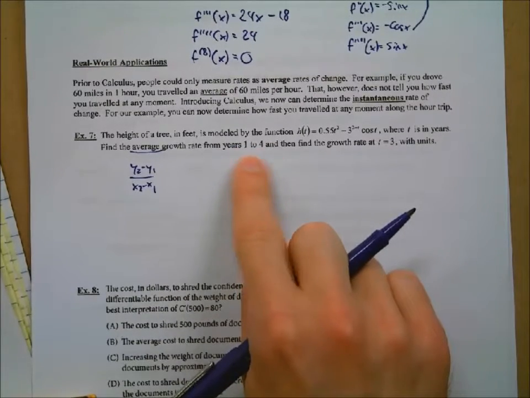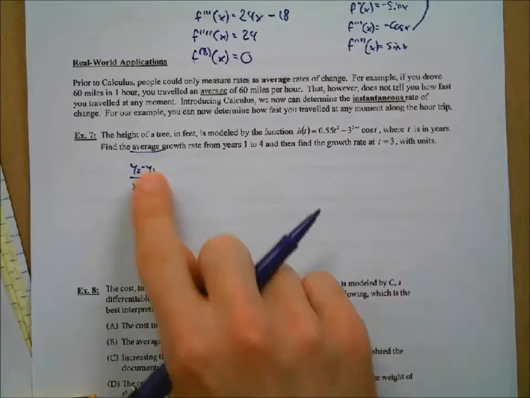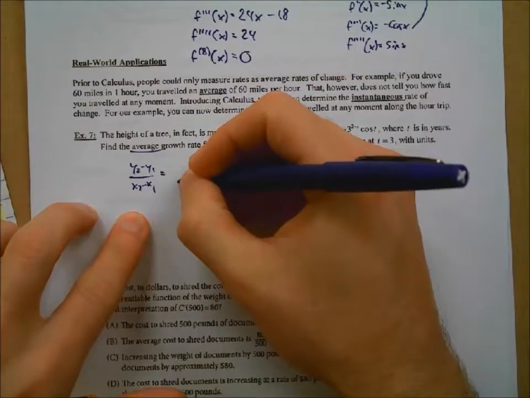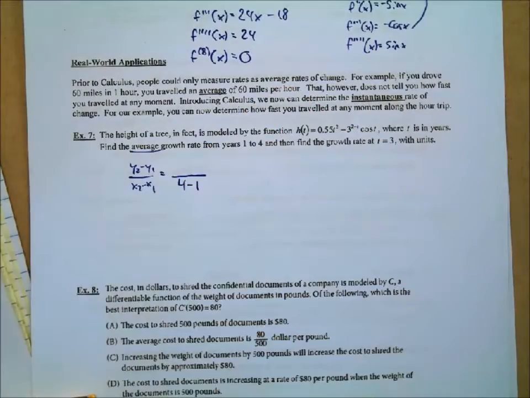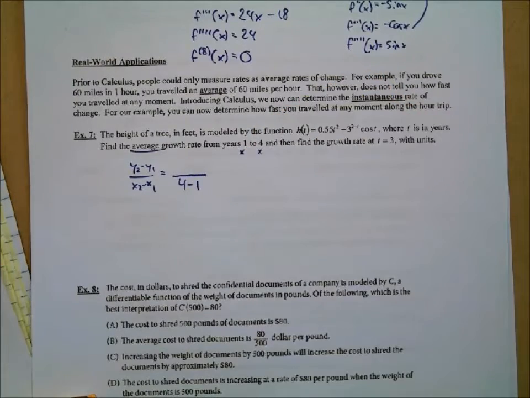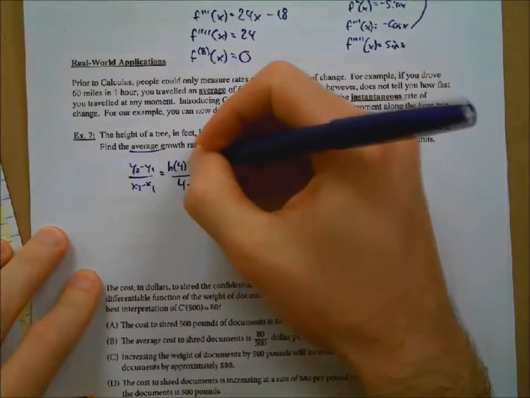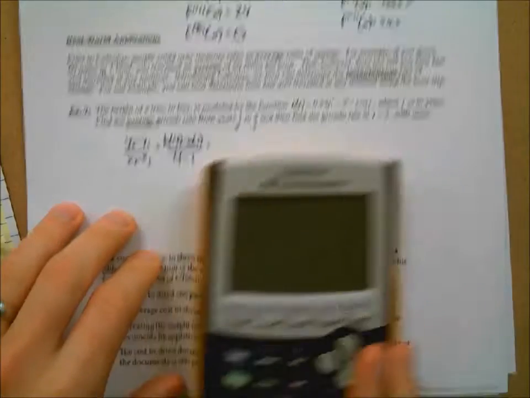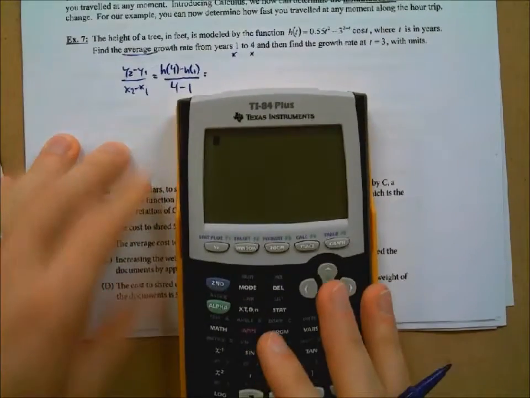From 1 to 4. Are those y values, x values? Those are our x values. I guess really in this case they're t values, right? So yeah, our slope formula is going to be, I'll do 4 minus 1 in the denominator for our t values there, okay? Okay, and then what about the y values? How do we figure out those? Plug them into the function. So in this case, it's really h of 4 minus h of 1, and that's why we have our calculator, okay? Make sure your calculator is set to radians, please, because we are dealing with cosine here.